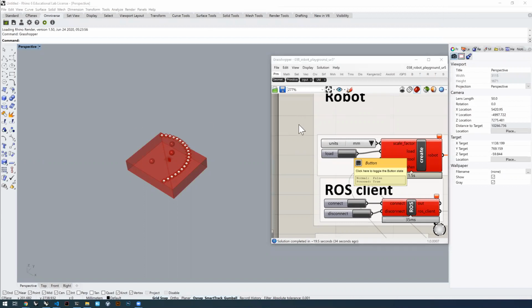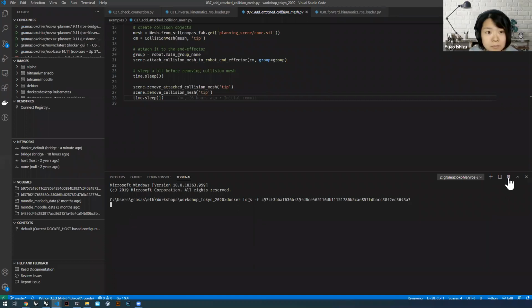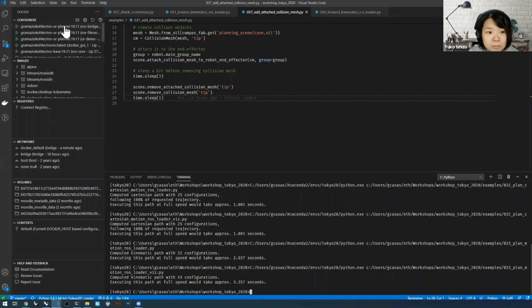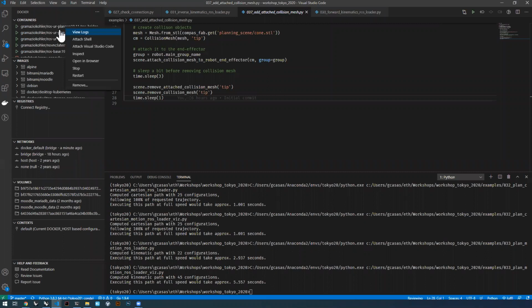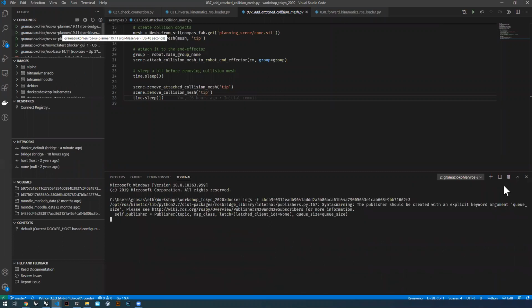I was playing with this one last night, so it should work. Check if there's anything strange here, but it all looks good.